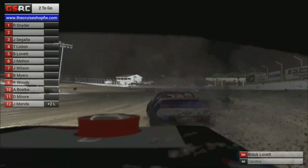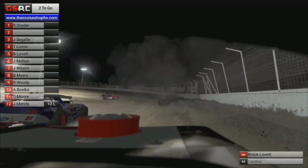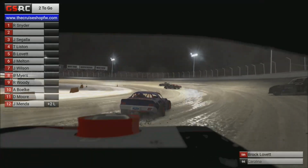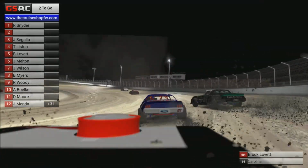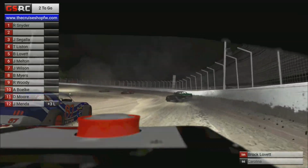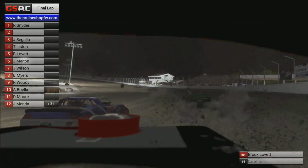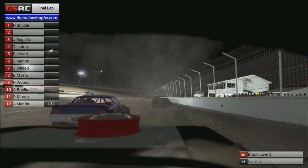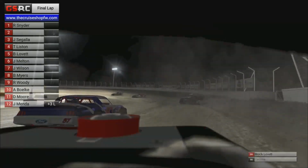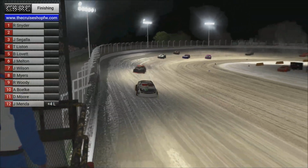Interestingly enough, I'm looking at the lines that Todd Liston's running. Well, there goes his chance of running the top line that one time. But he's running pretty much relatively the same line there in turns 1, 2, 3, and 4. You see he runs the inside lane, slides up a little bit, gives a little bit of room, and then goes right back down to the inside lane, slides up again. So I think he's trying out that lane for a moment behind Segala, but that was not going to work, as this time by is going to be the finishing order.